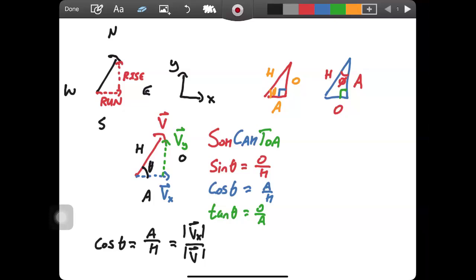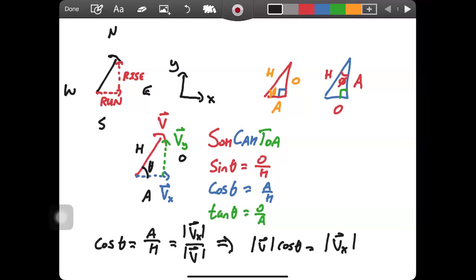And so I can rewrite this. If I multiply both sides by the magnitude of the whole vector, then I have the magnitude of the whole vector multiplied by cosine theta is equal to the magnitude of the horizontal component, i.e. the x component. You see that? That's where the cosine comes from, all right? And when you have the angle defined as I have it there, yes, the horizontal component is the cosine, okay?